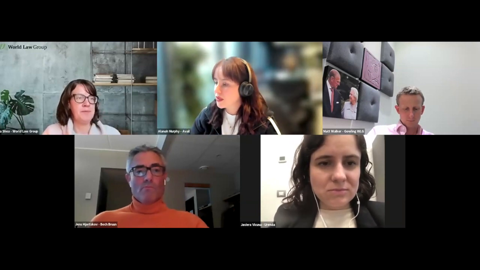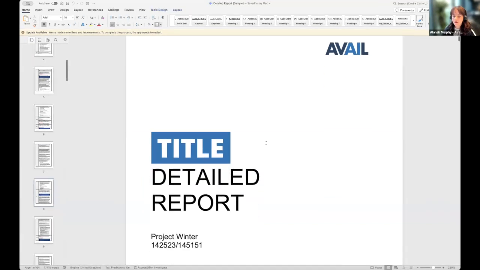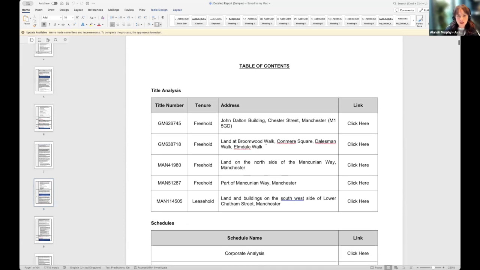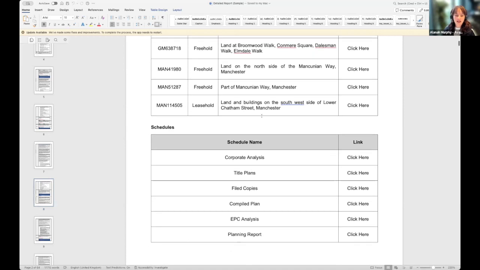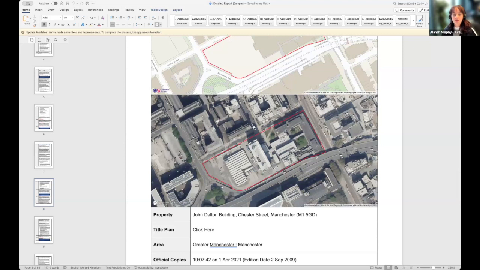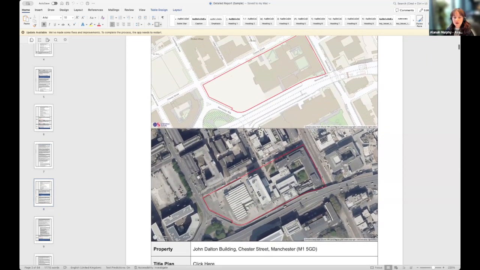So our detailed report is that more detailed first report on title that's going to have a lot of that information about what your client wants to see and break down an awful lot of the specifics about that title. Again, I am just going to rush through some of this because I do want to make sure I can show you everything in the time that we have. So the sort of detail that we're giving people is red lines of the title boundary on different types of maps, so you can contextualize it in different contexts.